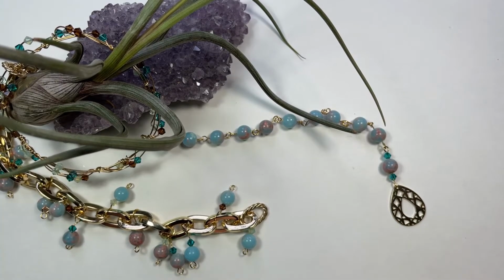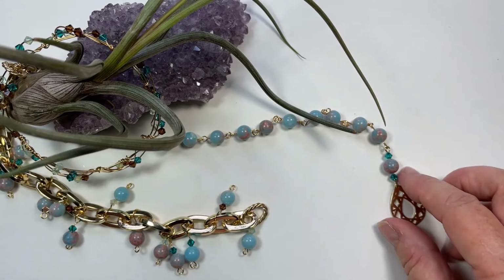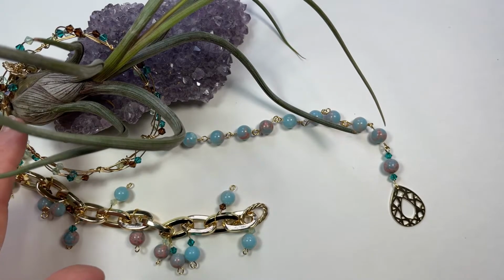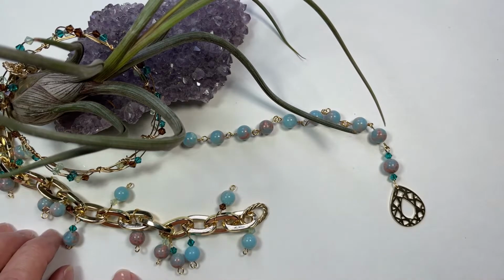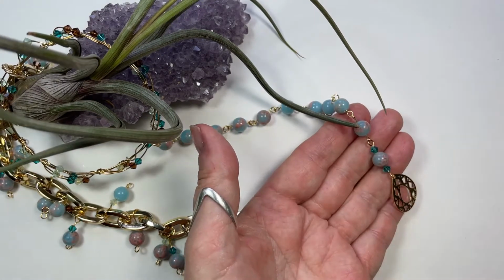Say hello to Stella. She's a Tillandsia air plant who likes to hang out in all sorts of fun places. Check out her new fave spot, Stella's Place. We'll show you how to create this beautiful organic circle that hangs from our fabulous large link cable chain with the addition of semi-precious beads and some sparkle. Who wouldn't want to hang out here? Let's begin.